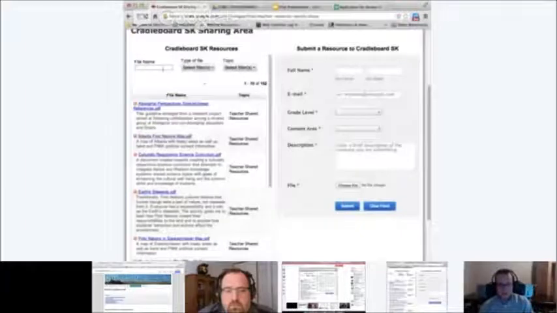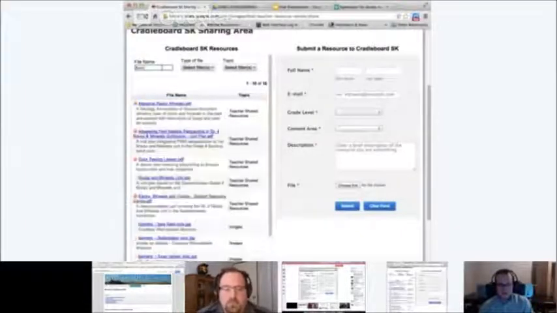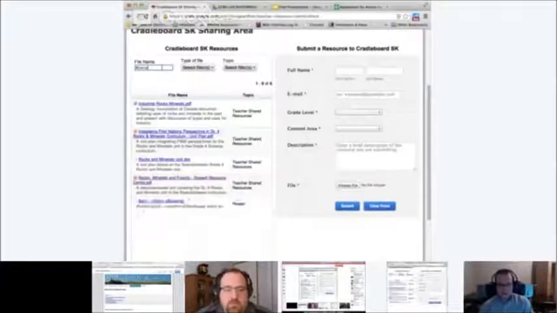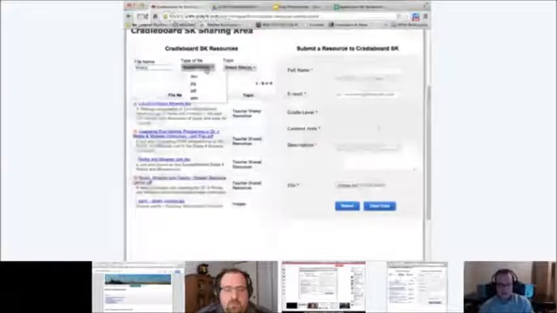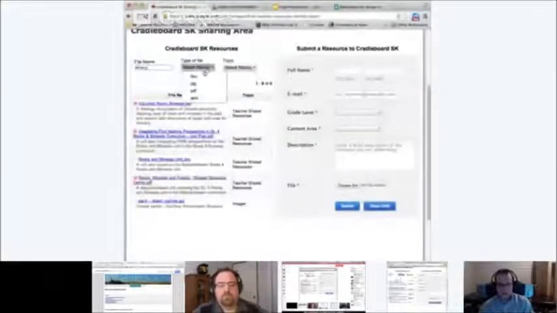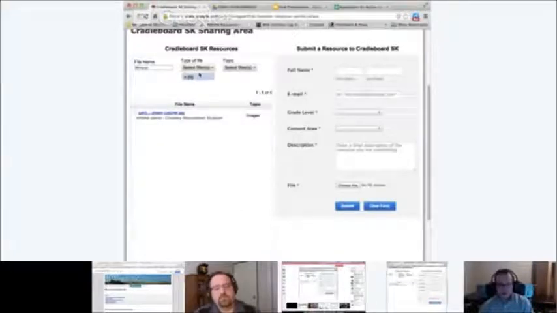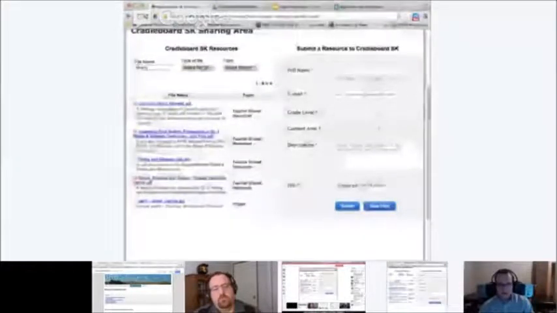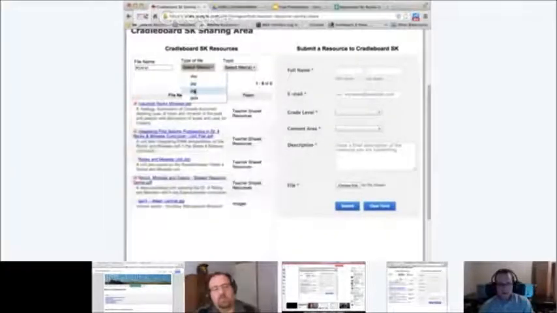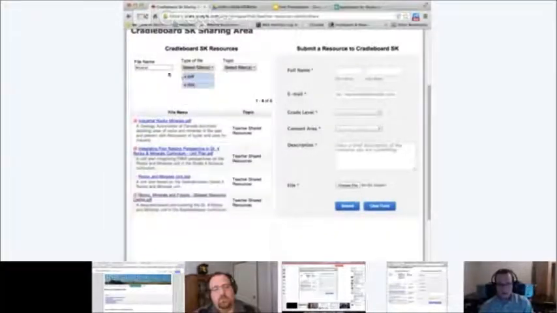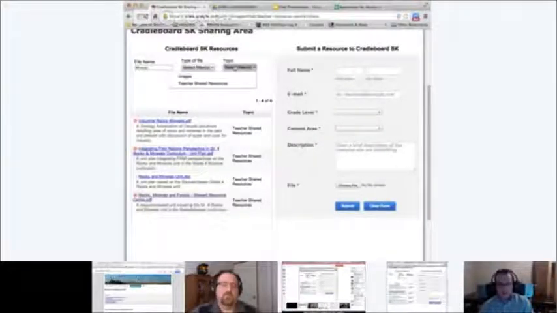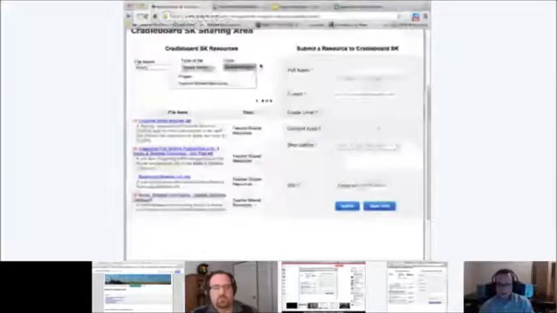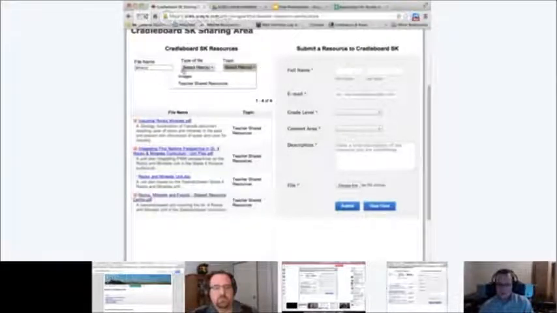That allows it to be searched by file name, and it immediately changes depending on what is typed in. Resources are further filterable by the type of file. So again, if I'm just looking for an image, documents, you can also do multiple filters. And then as well as topic, currently we really have it limited to the topics that are available, but the hope is as the site grows and as more content is added, that more topics will be able to be covered in this way.